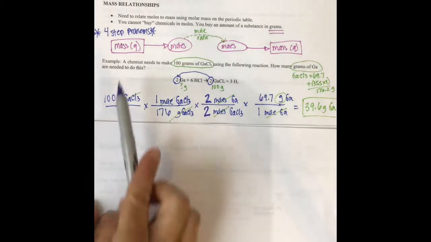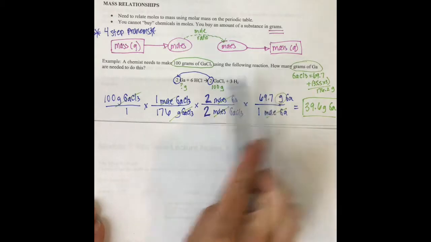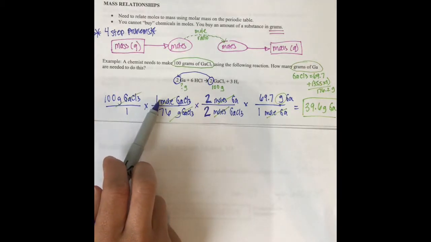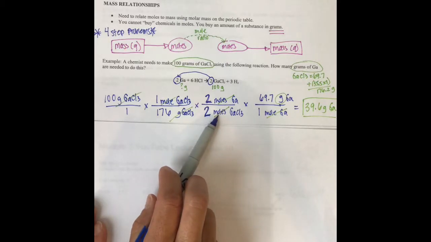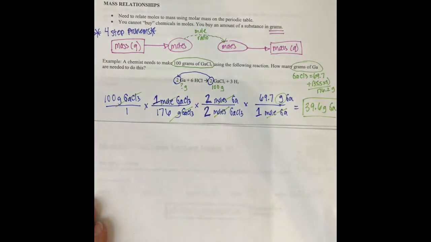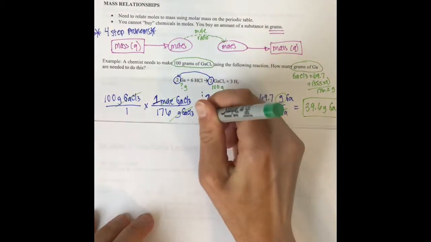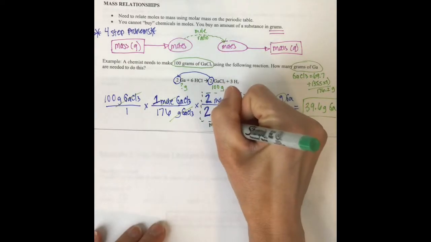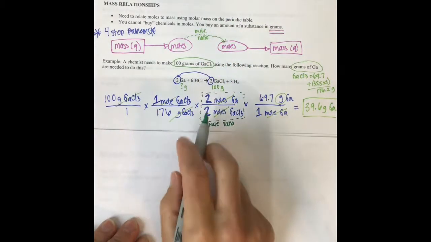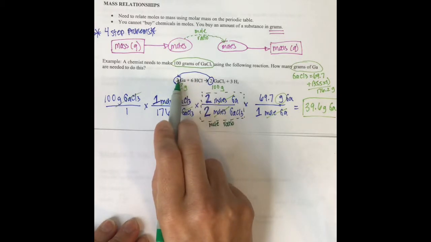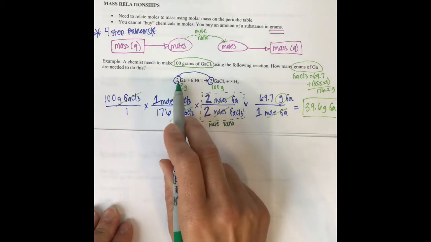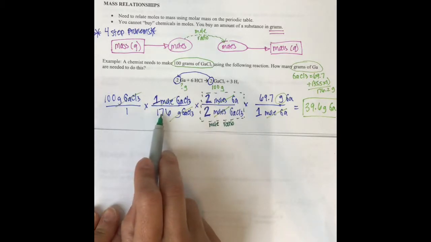First of all, you will always have 4 steps set up like this whenever you're going from mass to mass. I often have students ask me, how do I know if I put a 1 with the word mole or I put another number with the word mole? Here's the rule. You always use a 1 with a mole, except in the mole ratio step, and that is right here. And if that helps you to label it in the example, then please do that. The reason we don't use a 1 in this step is because these numbers come from the coefficients in our chemical reaction. Sometimes they happen to be a 1, and that's fine. But in the mole ratio, you need to look at your coefficients.